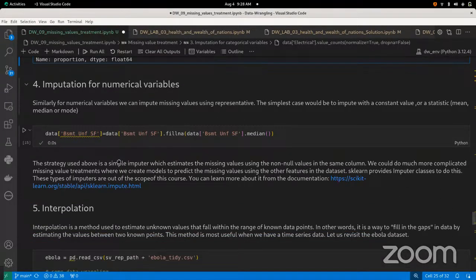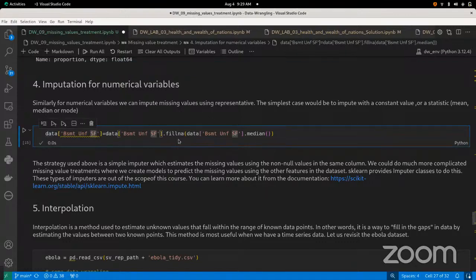Now we can do the same imputation for numerical variables, wherein we fill in the missing values using a representative. The simplest case would be to impute with a constant value or a statistic, which is a mean, median, or mode, right? So for that column, for the non-null values, we find the statistic and then fill with it.